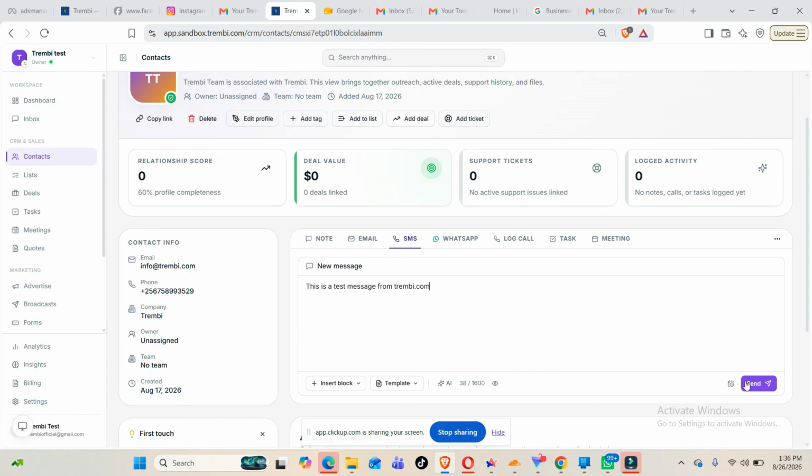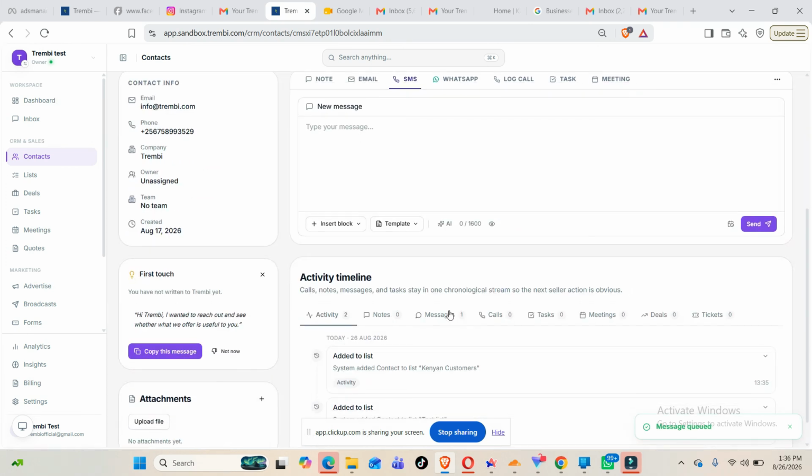and be in position to either schedule from here, send it at a specific time and date, or send it instantly. And this message would automatically go over to the person's phone number. As you can see, this has been sent here. But this is for the scenarios where you want to send to one specific person.